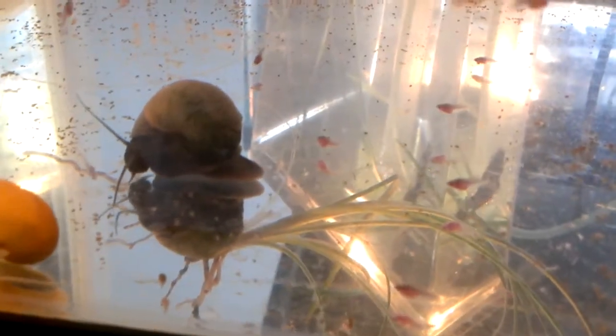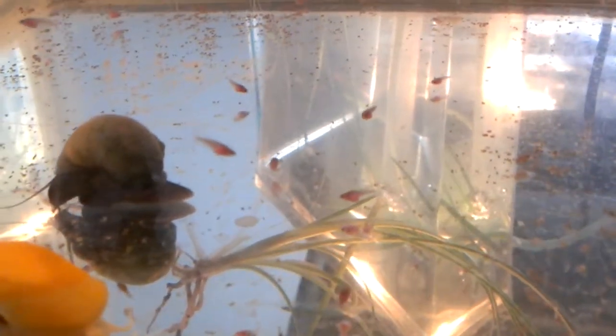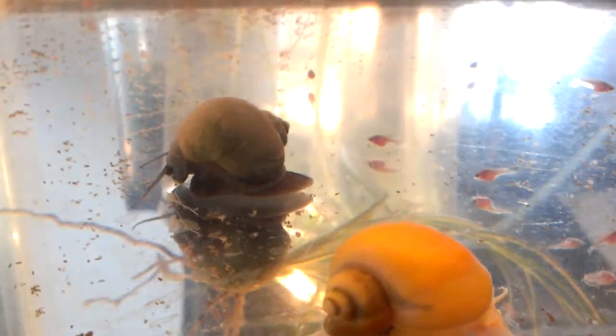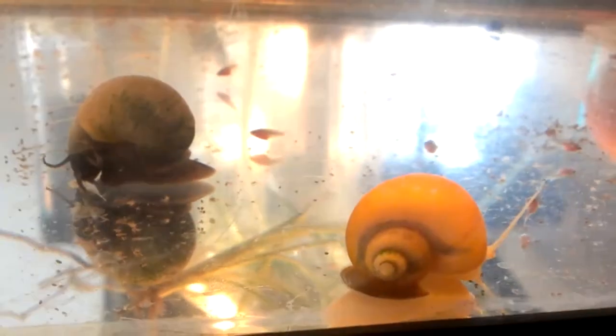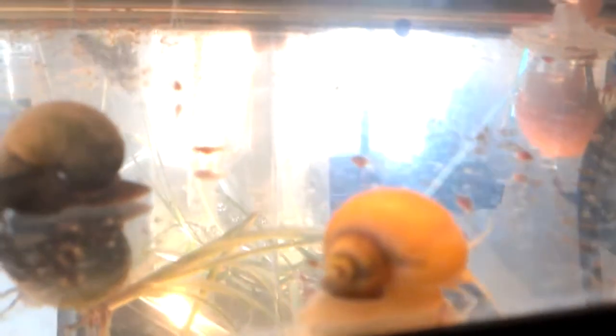I mean, again, this is king bettas with a female that is either a king or a king hybrid or just a large female. I don't really know. She could be a regular size female, just larger than most. And for all I know, this could be a batch of king bettas, and this little tiny one might be a normal size betta. It's my first spawn, so I won't know until they get bigger. And this snail keeps getting in the way of him, keeps hiding him.